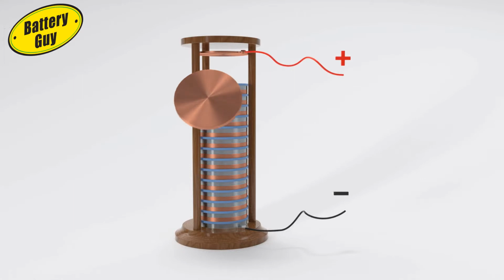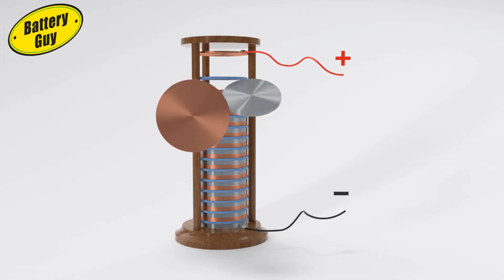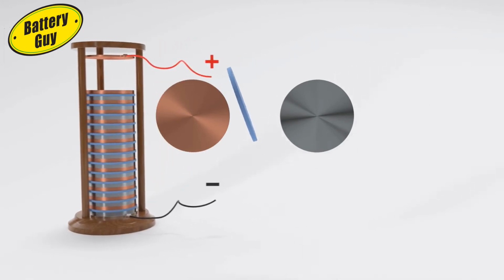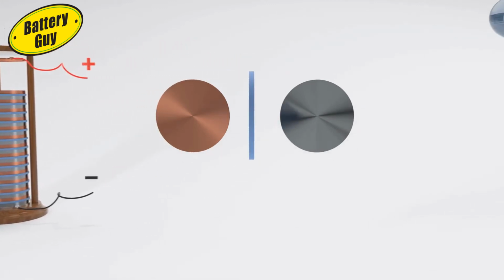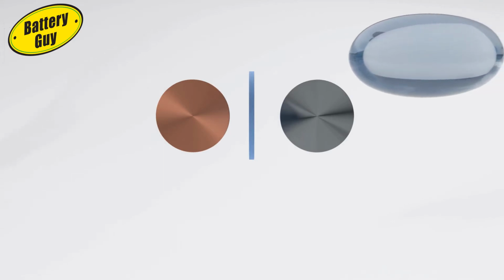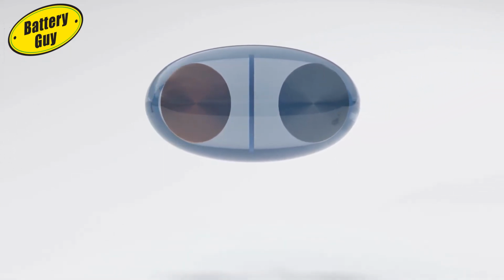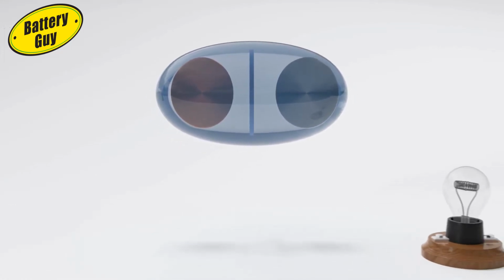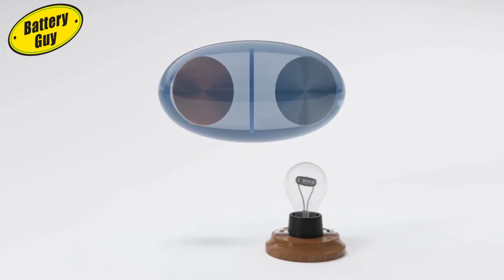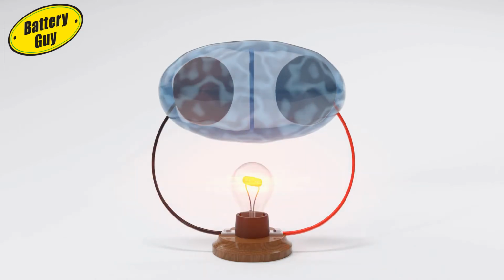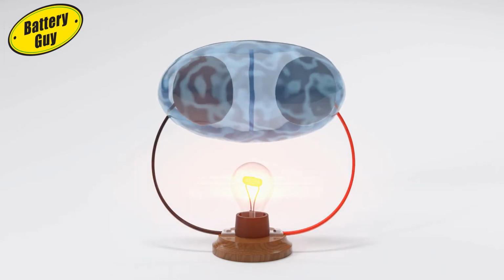Batteries are made up of cells. Each cell has a positive cathode and a negative anode. The anode and cathode are kept physically apart with a separator. But for the cell to work, both are placed in contact with each other via electrolyte. In this state, the cell is almost inactive. It only has the potential to create electricity. When connected to an appliance, a chemical reaction takes place within the materials which causes electrons to flow through the circuit.